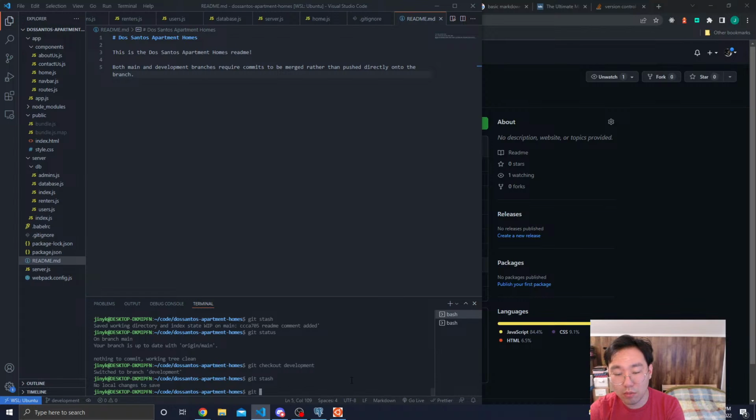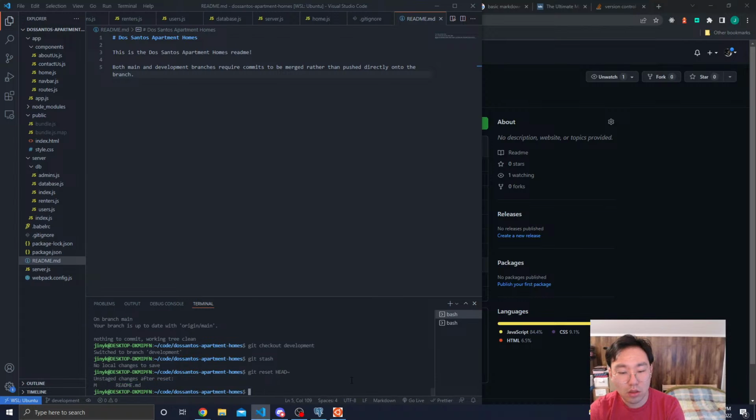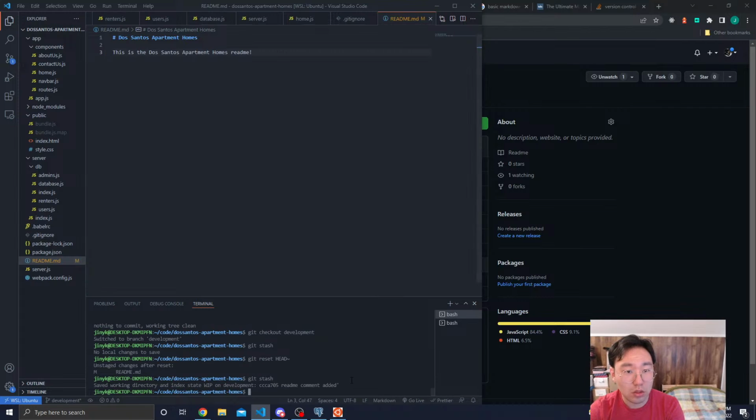Git reset head. Okay, now git stash. Okay. So now that I reset the head back to whenever I made that strange commit, everything was going weird. Now development and main branches are where they should be.